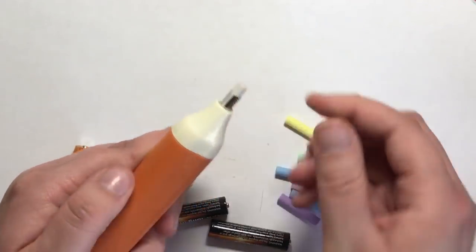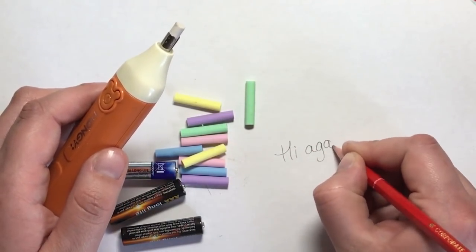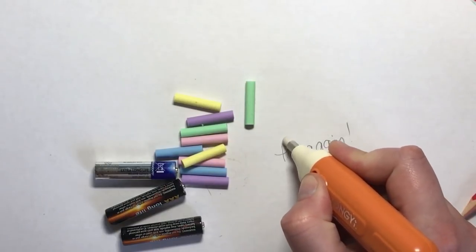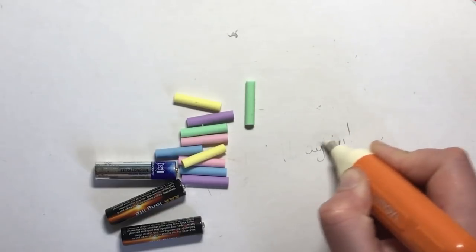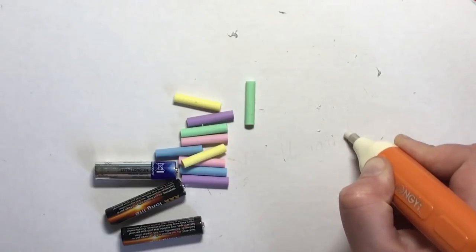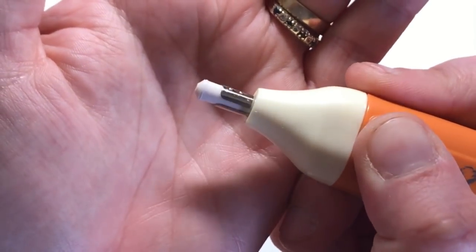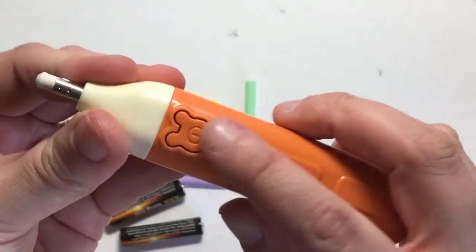Press the little teddy bear button on the top of the eraser and that activates the battery-operated eraser, which goes round in a circular motion making erasing super easy. I use these all the time in my coloring — I never use normal erasers unless doing a really huge area, because these are so easy on the hand and work really well. This one is no exception. It's currently on Banggood selling for £3.42 — a brilliant bargain with all those lovely pastel refills.